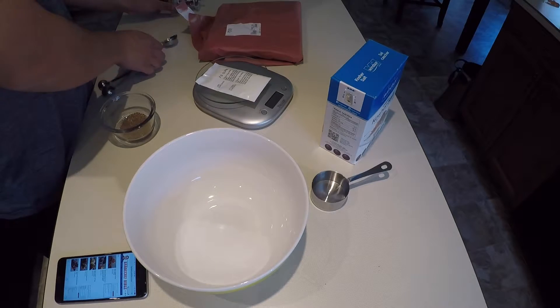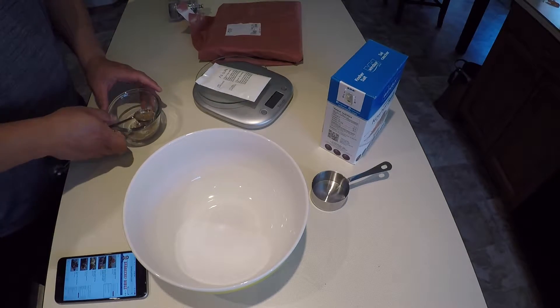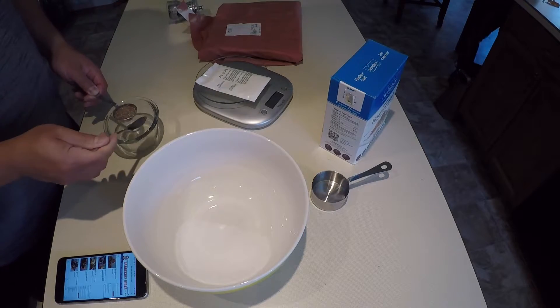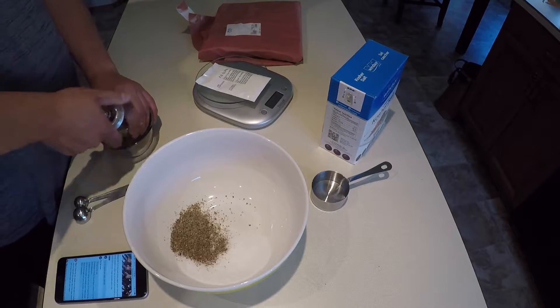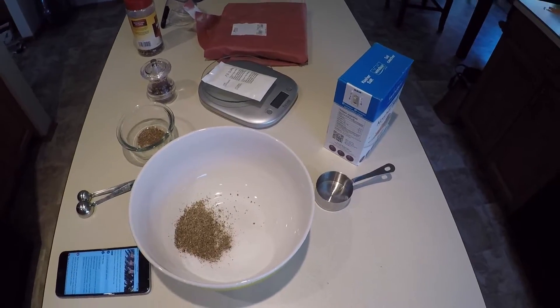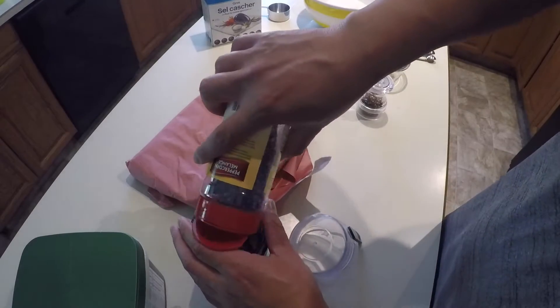The whole purpose of this curing method is to pull as much moisture as you can from inside that pork belly. This process can range from five days to ten days — maybe more, maybe less — it just all depends on how big your pork belly is and how much moisture you need to pull out. I'm going to take about seven days, and every day I'll come out and flip that pork belly over inside the fridge.